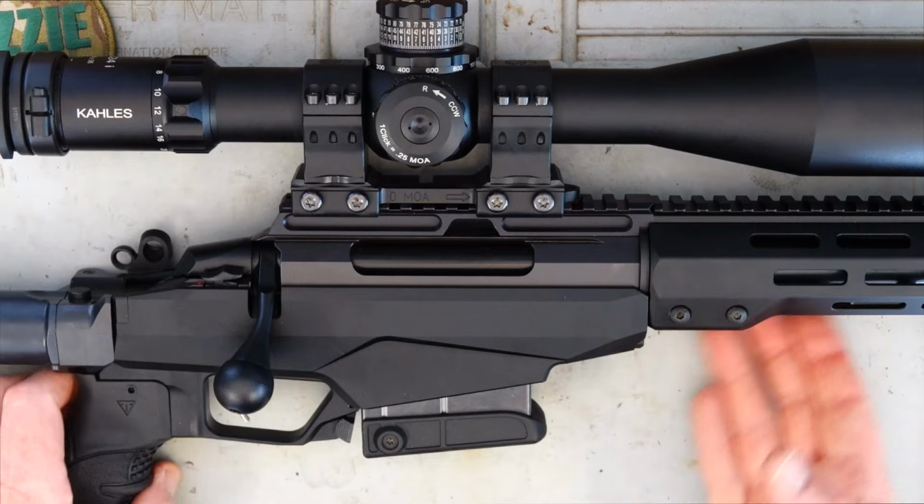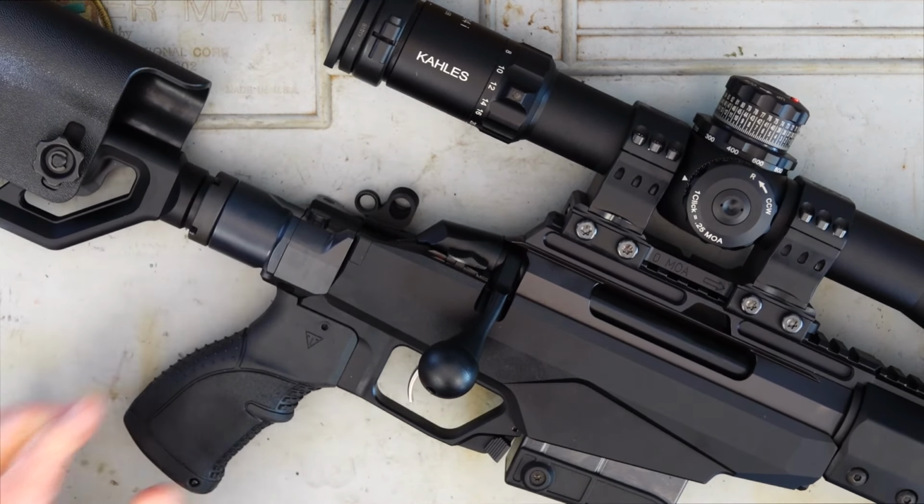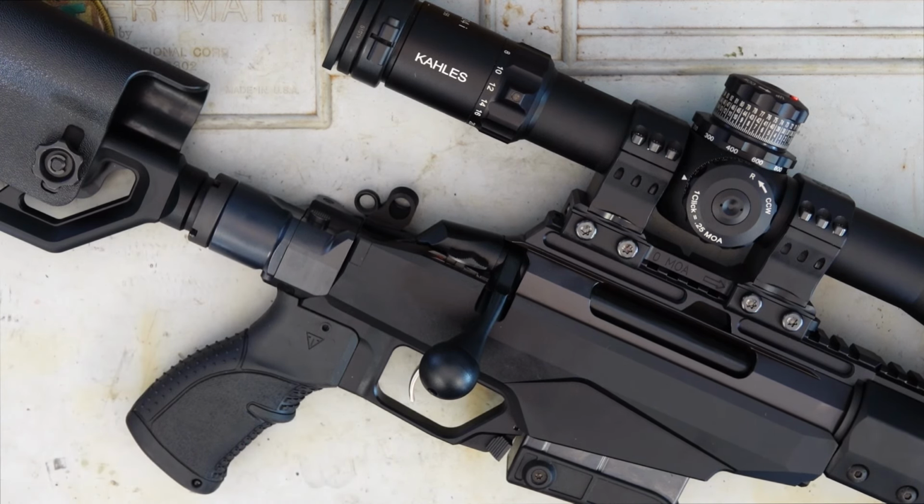The grip on this is the standard AR-15 pistol grip, so if you do want to change it out for one of your preference, you can do that. So this is just a standard Tikka one. Look, it feels really nice in the hand. I really don't see any need to change that whatsoever.